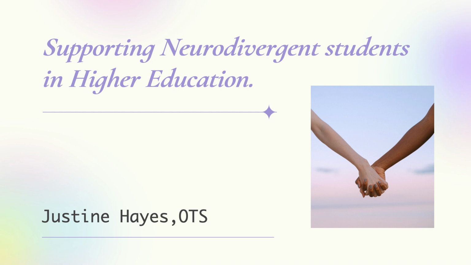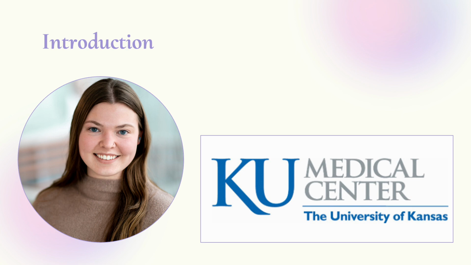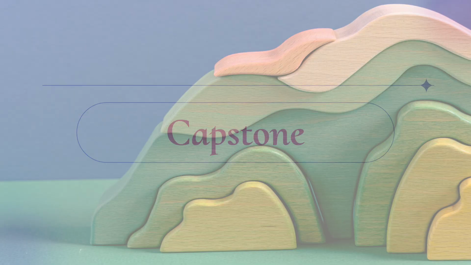This presentation will discuss the Occupational Therapy Capstone project and how occupational therapy can be used to foster self-awareness, acceptance, and a strengths-based perspective on neurodiversity. My name is Justine Hayes, and I'm an occupational therapy student at the University of Kansas Medical Center. I am passionate about providing occupational therapy services to neurodivergent students in higher education to offer inclusive education and promote self-advocacy.